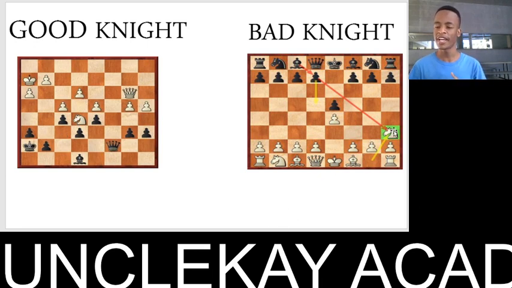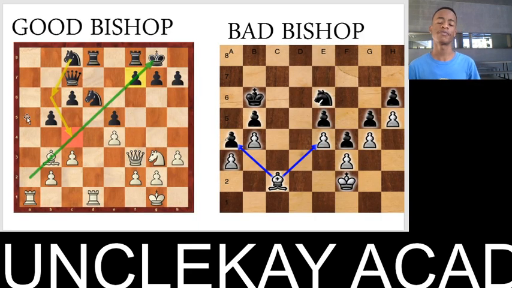This one is a bad knight. Why is it a bad knight? It is on the edge and it has limited squares, right? And it can be taken by the bishop at some point, and when you take with the pawn, you're gonna have what you call a double pawn. We don't want that. So we don't want our knights on edges because they have limited squares. We want our knights as much as possible to control the center and to be the outpost whenever we can, right?